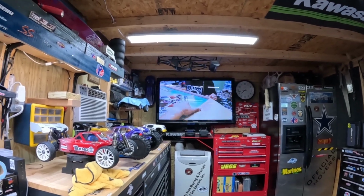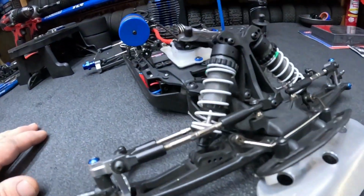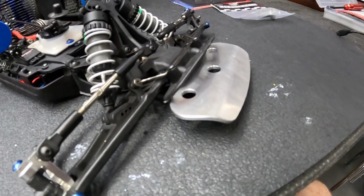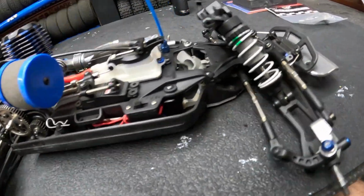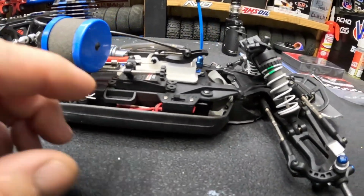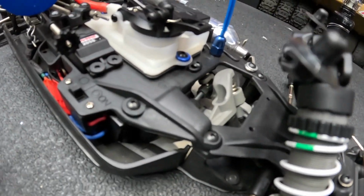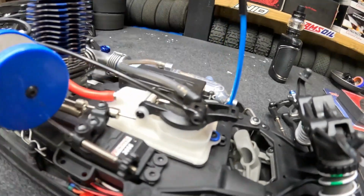Good stuff, man. All right, so back to nitro here. Let's see what we got. There's where that brake is right there. So basically this thing is mostly stock, to be honest with you. We're running the stock 2055 servos. I've never changed them out. No reason to. They haven't acted up or given me any trouble.